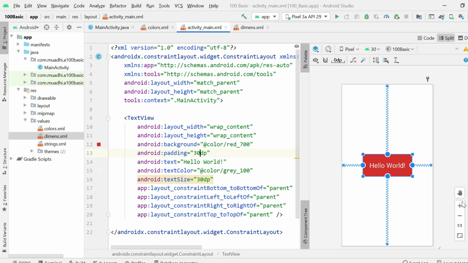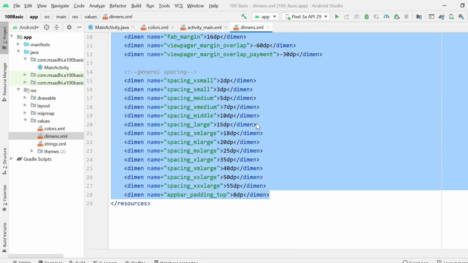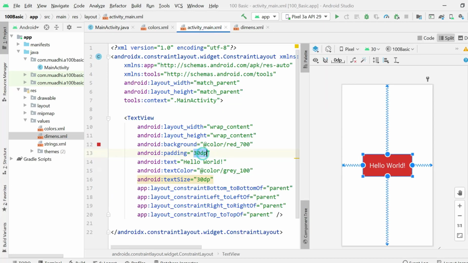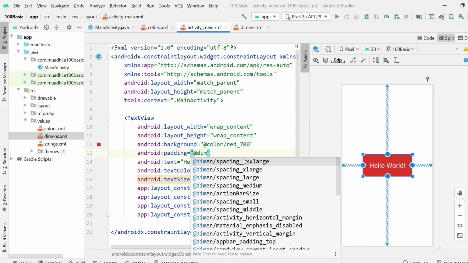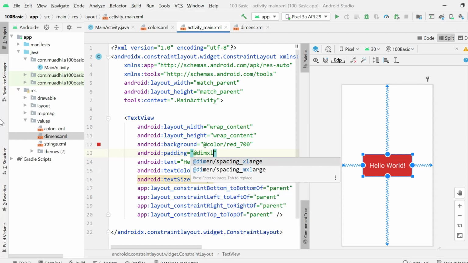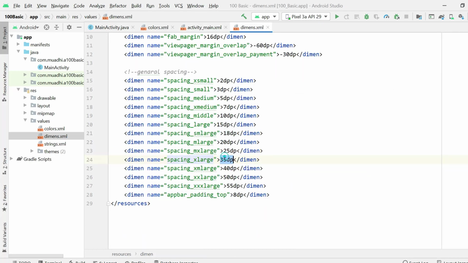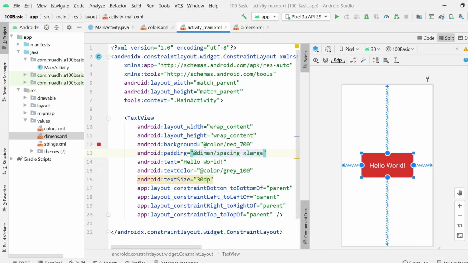Now, how can we implement them later? You see here, where we're having padding, this padding is 30. I can implement the padding of spacing extra large. So I simply come here and say at dimen, and I give extra large, like XL. Android will suggest for me, you see, I have just the same dimension. So if one day I wake up and I want to change the dimension, I'll simply come here and change the dimension from here, and then our project will be updated everywhere, so I will not have hard coded it. Like with the string, that's how we use the dimensions. So if I want, for example, the height of this one to be the height of the action bar, what will I do?